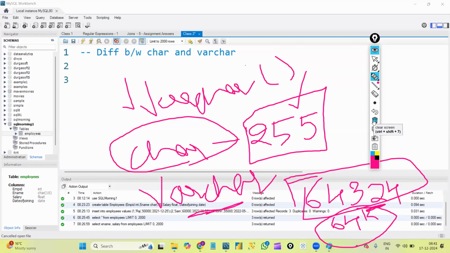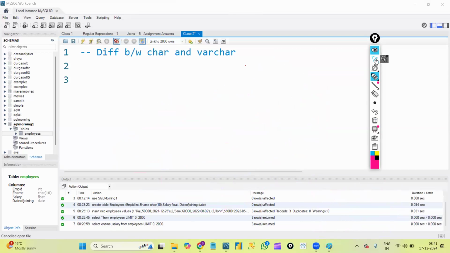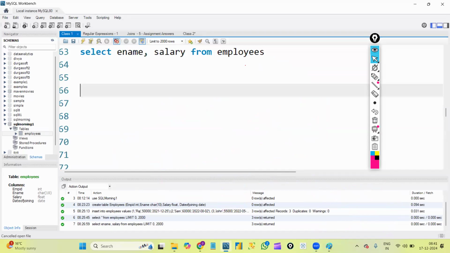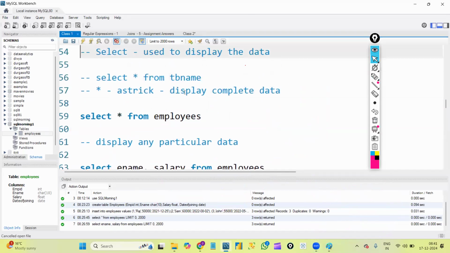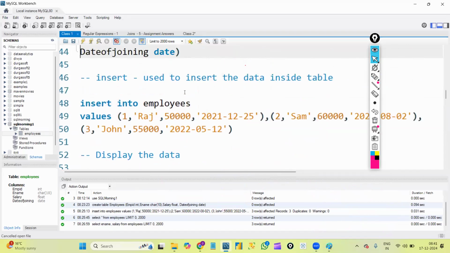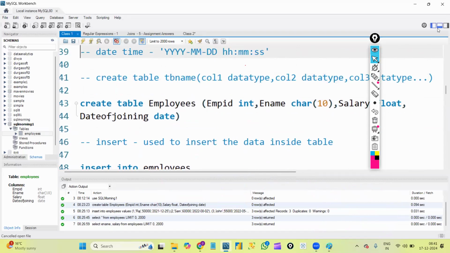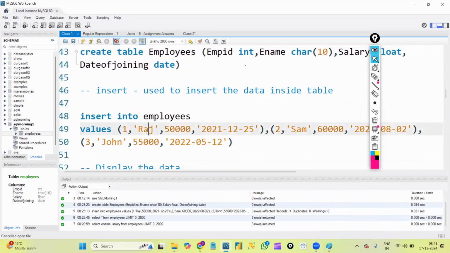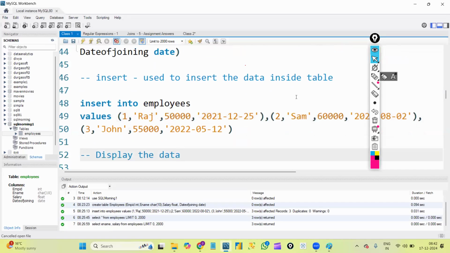So am I clear, guys, about char and varchar? Yes, ma'am. Perfect. So this is the basic difference between char and varchar. Whenever we are defining any character data, we can use either char or varchar, anything is fine. For example, here I gave char, here I use the size as 10. But whenever I enter a 3-letter word and 4-letter word, all of my remaining memory is wasted here, right? That is the concept.